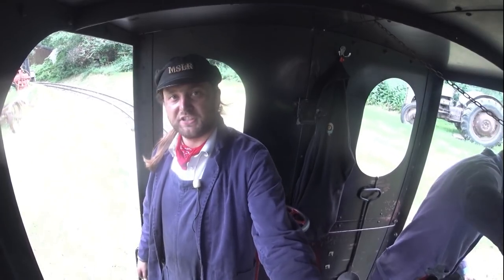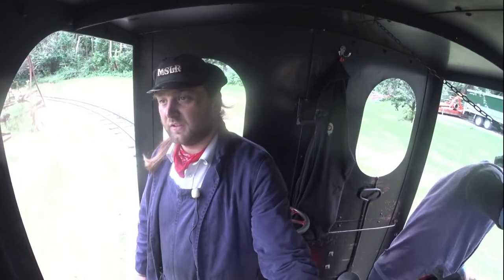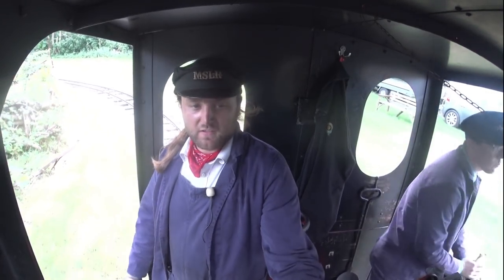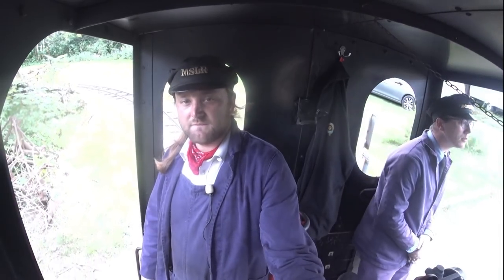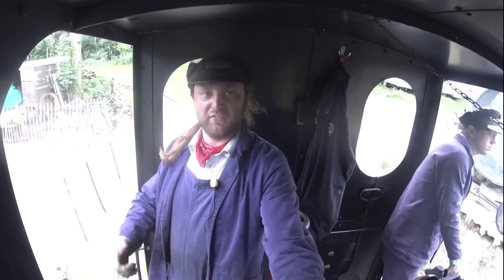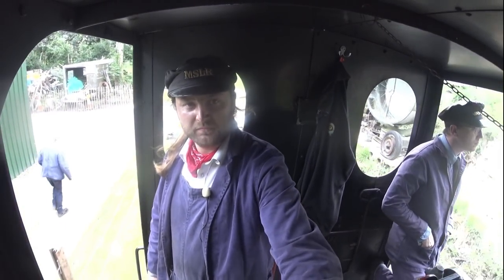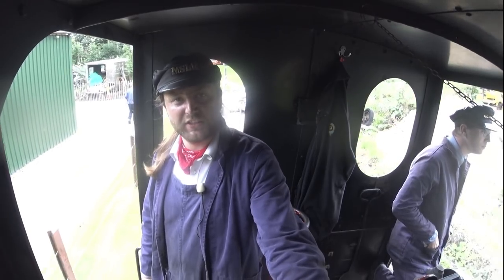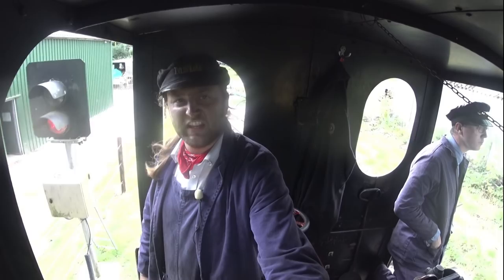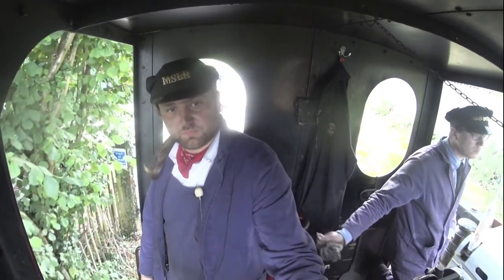Me and my fireman today, James, we've come down here several times and we love it. It's just a fantastic place to be. There's so much to do and look at. And driving Ming up and down here, honestly, I don't think there's anything better than driving this little engine up and down here. It's one of the best things you can do. Little 2 foot gauge steam engine, trundling around on a silly steep light railway, which is more or less what he was built to do when it was working in a mine.